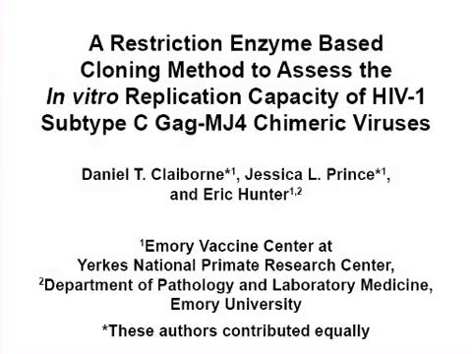The overall goal of this procedure is to incorporate GAG genes derived from subtype C HIV-1 infected individuals into a replication-competent HIV-1 plasmid in order to assess the effect of GAG sequence polymorphisms on HIV-1 replication capacity in vitro.